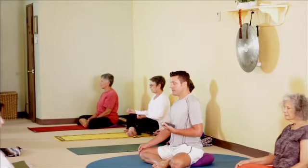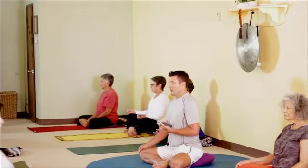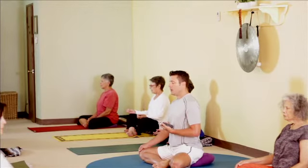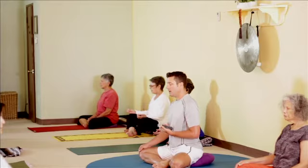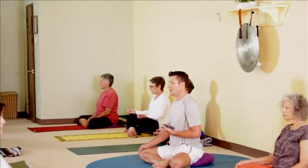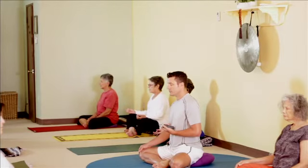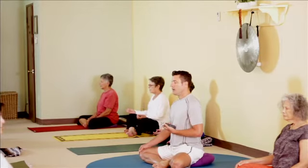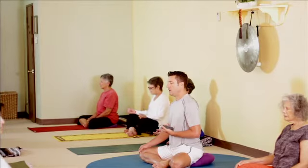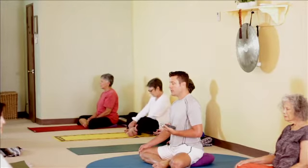And then let's take a few cleansing breaths again together in this position. Deep breath in through the nose, out through the mouth. And again together, inhale. Softening, melting, grounding, inhale. Beautiful. And let's just start scanning our body for sensations, starting with the toes.